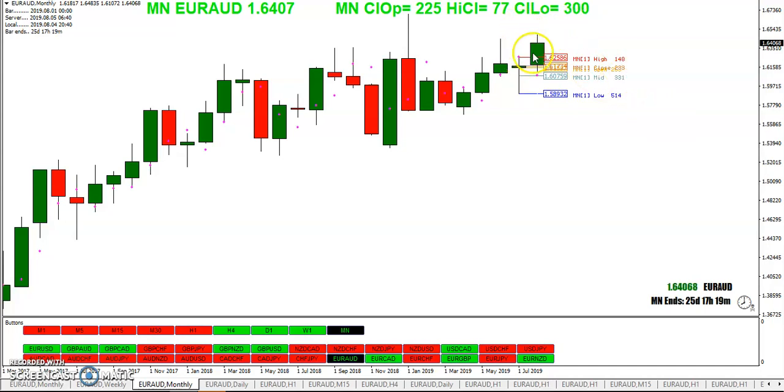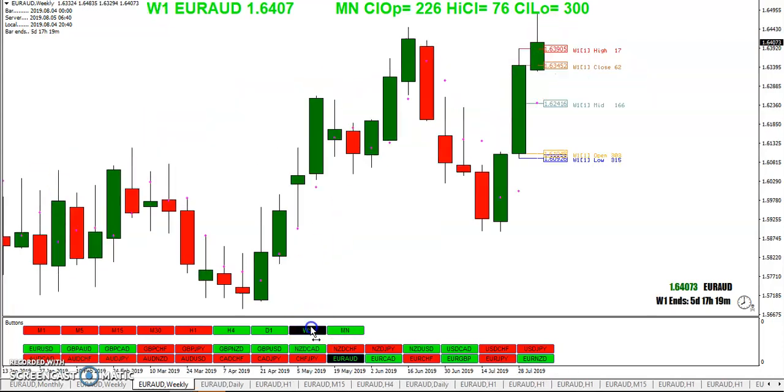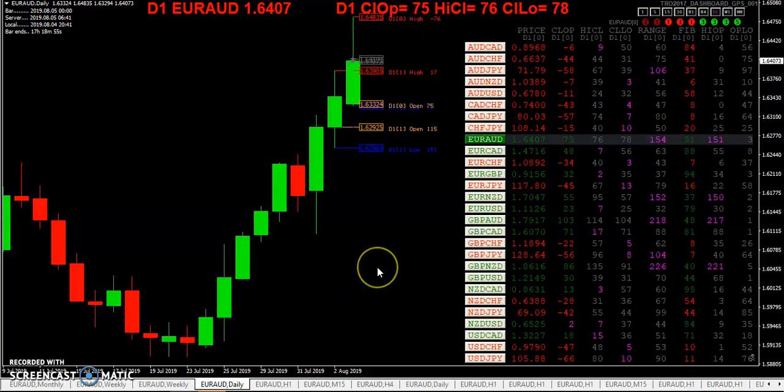And right now we're 148 pips above it. And you see we also broke out of the previous month's lower wick zone. And you can see here, look at the weekly wick zone. You see here it gapped down and it shot right through the top.